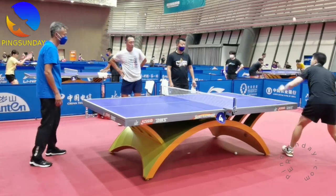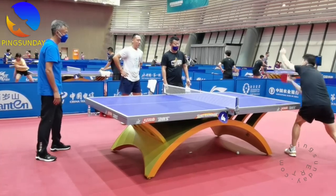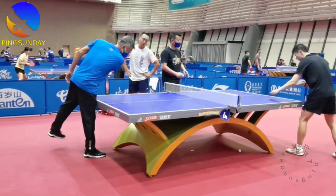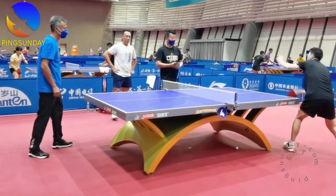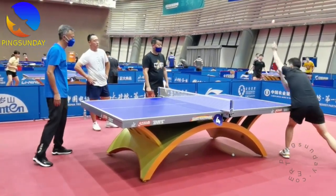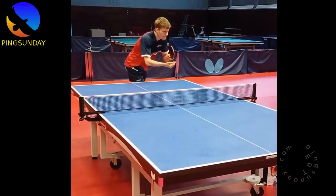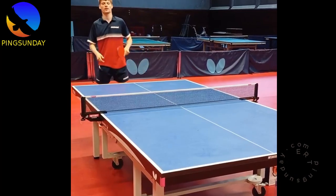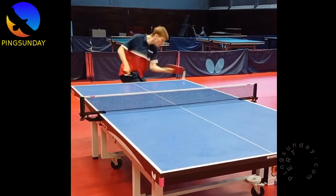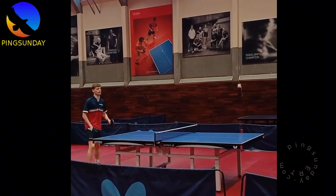In modern table tennis, top players typically rely on short serves to control the rally and force the opponent into a passive return. However, Anders Lind, a Danish player known for his creativity and aggressive playing style, has demonstrated that a well-executed fast serve can catch even the best players off guard. In one of his matches, Lind performed an exceptionally fast serve.